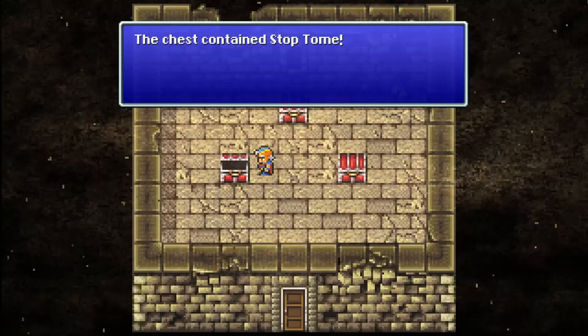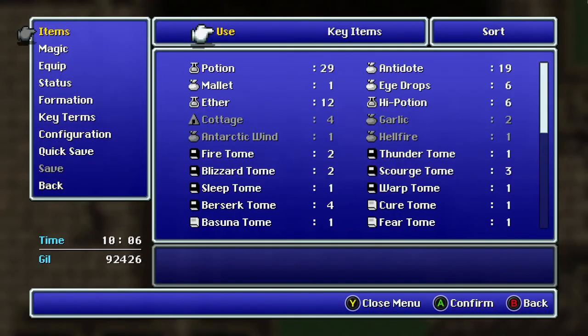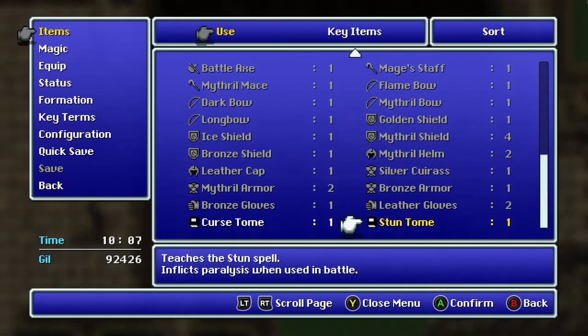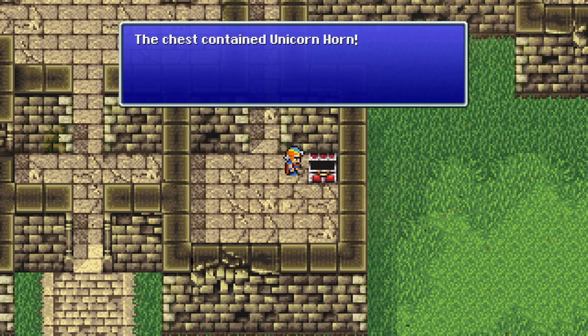Goodies. Stop dome. Curse dome. Stun dome. I guess maybe we should look at those. These are all black magic. Stop does what you think it does. Stun does what you think it does. And curse reduces attack power by 50% and defense by 50%, the same thing that our ancient sword does that Firion has there. I think maybe we should learn stop. Stun, yeah, I don't know. Don't know if we need to learn these. I'll think about it. If you have a strong inclination, unicorn horn.